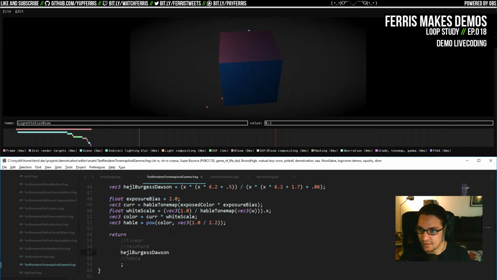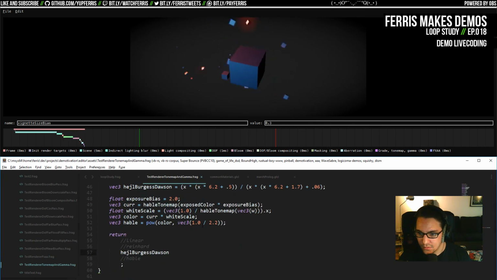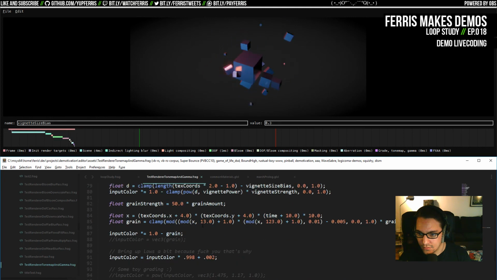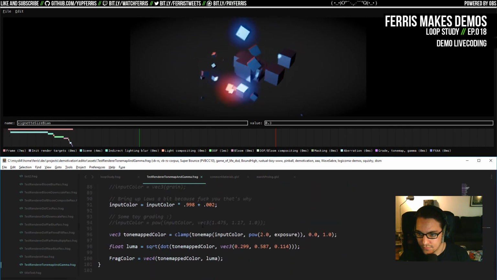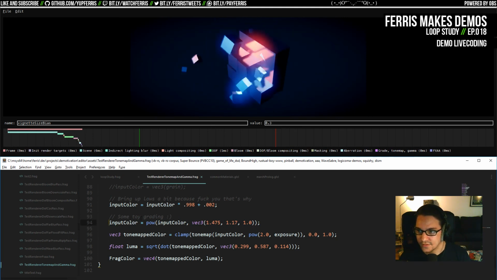I'm kind of starting to like the Reinhardt operator. Doing stuff I like for some reason. Oh, that was really strong.